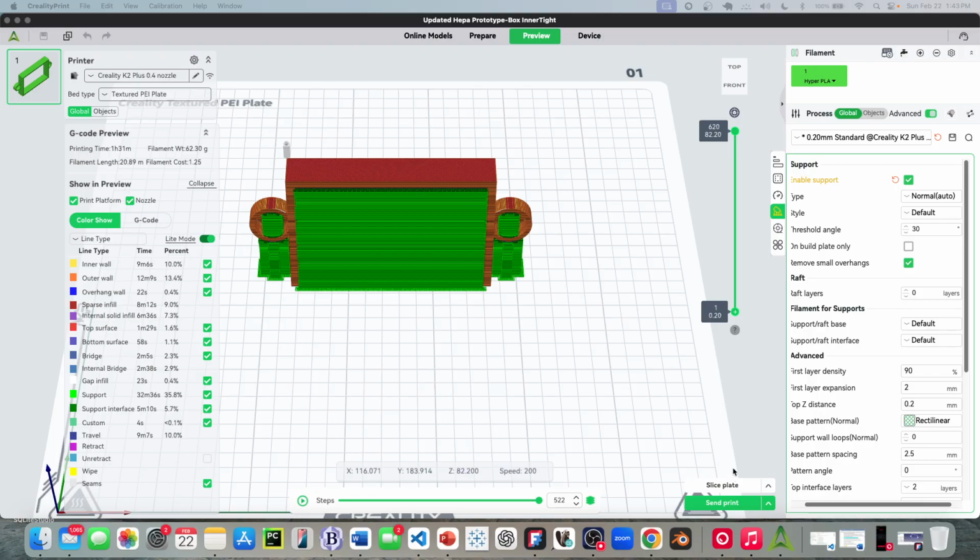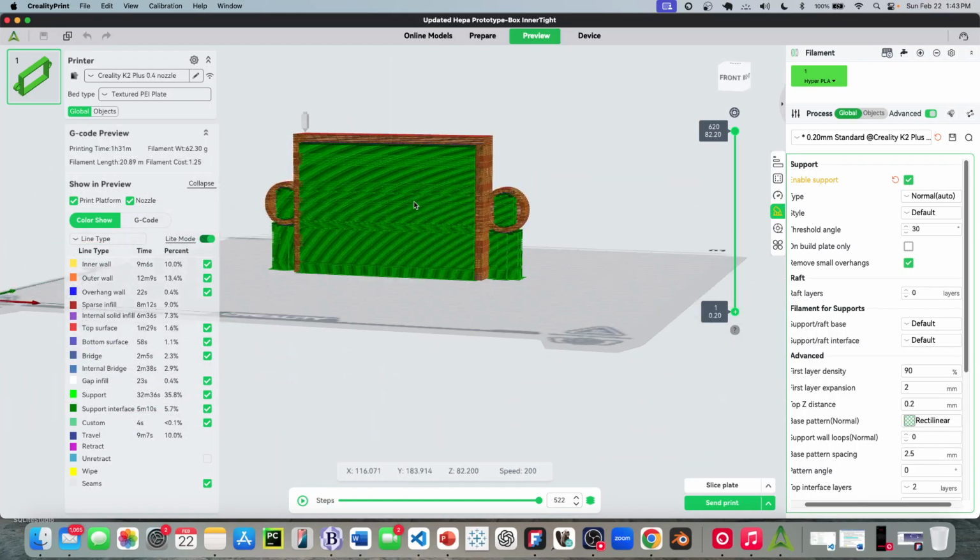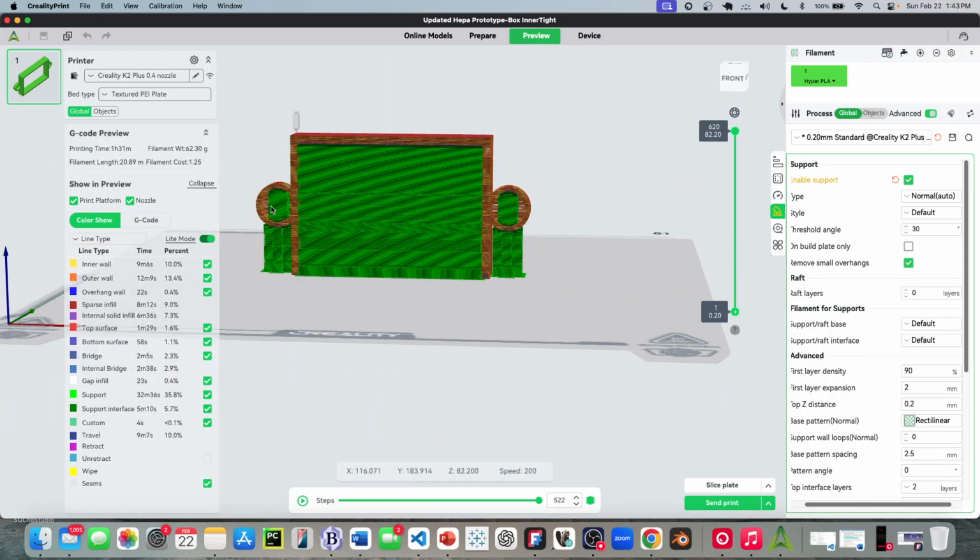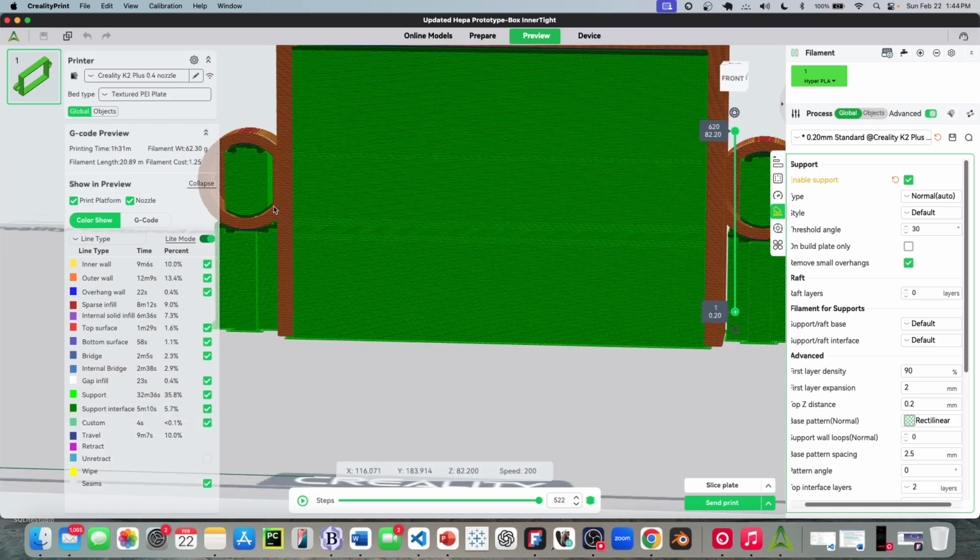And once we go ahead and click on Slice Plate, we could see that we've set it up as a mesh. So that is the support. Let me show you what this looks like. Basically, we have the inner supports that will appear.